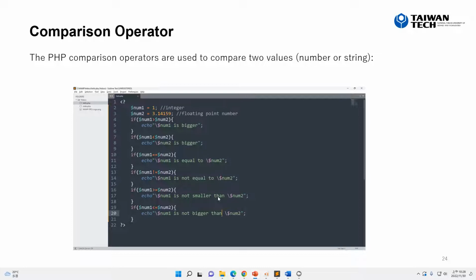Maybe in your loops you will use comparisons. You just want to make sure, if number one is smaller than 10, I will keep running. Every time I run once, I add 1 to this number. For example, at the beginning of this loop, maybe it is 1.